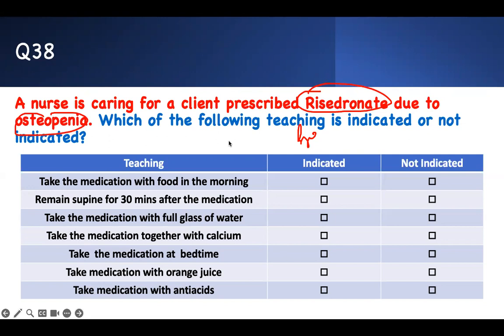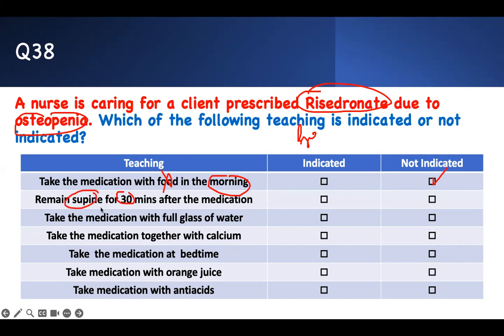We use it in patients who have osteoporosis, osteopenia. And the way they will ask you is, how do you take this medication? Because it has a lot of information you need to know. Take the medication with food in the morning. Yes, in the morning, but no food. Therefore, remain supine for 30 minutes.